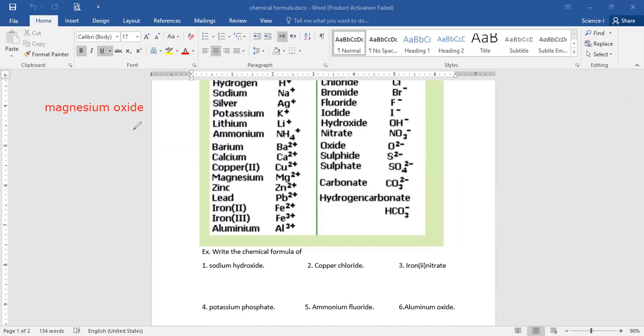So here, magnesium oxide, guys. Who can work with me on this one? Okay, Rashwan. Magnesium is Mg, good. What is its valency? 2. Oxygen, or oxide, is just O, and the valency equals 2. Okay, so then we're going to switch places.